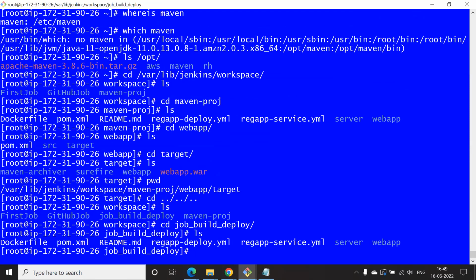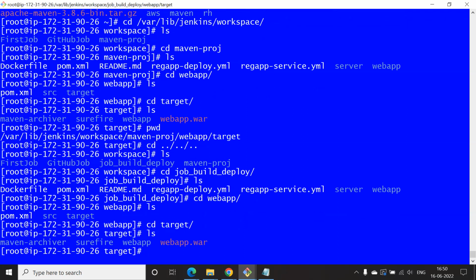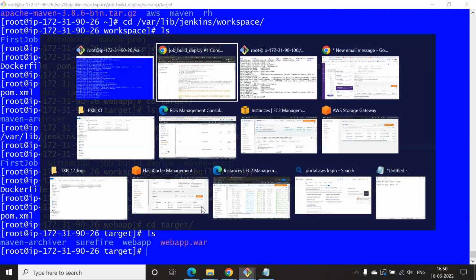Dockerfile, go into web app. List it. Target. List it. We do have webapp.war. So back to the error.